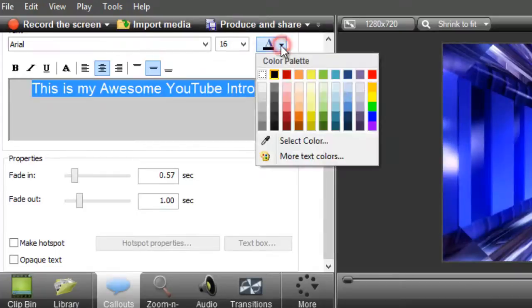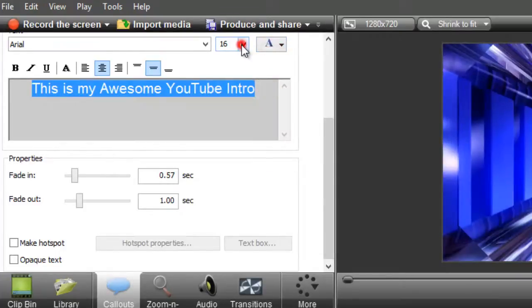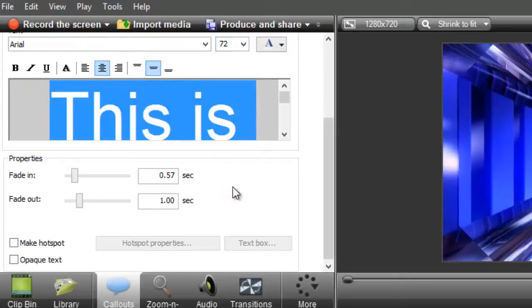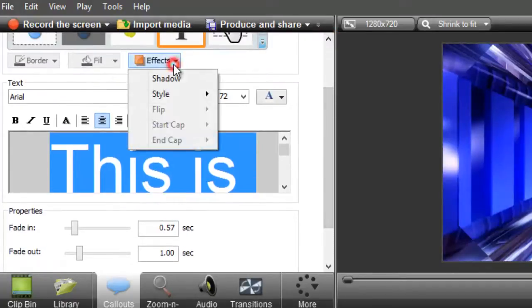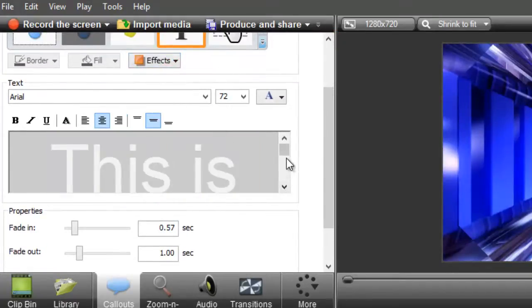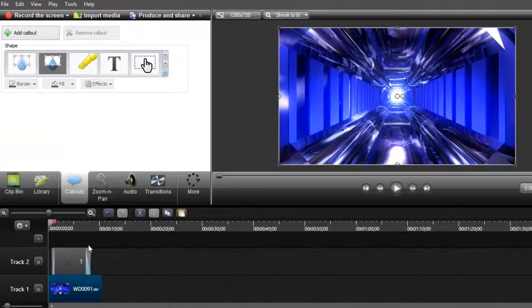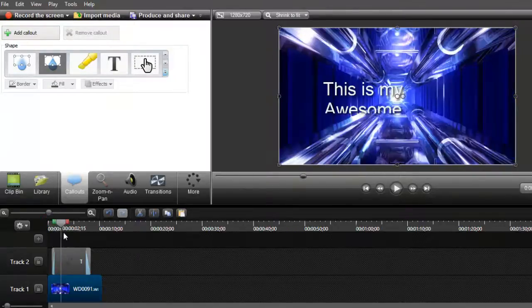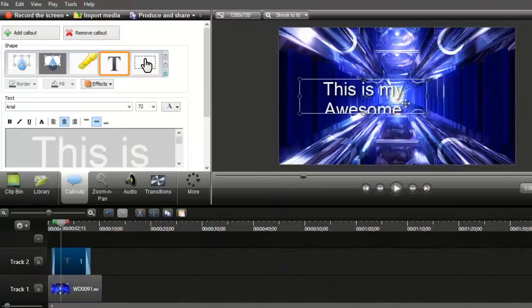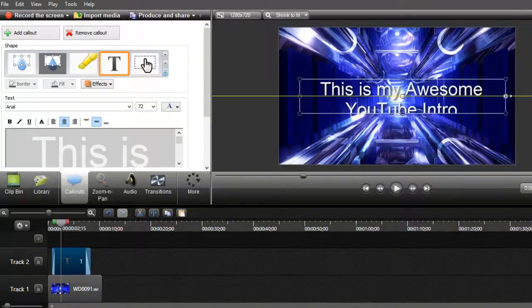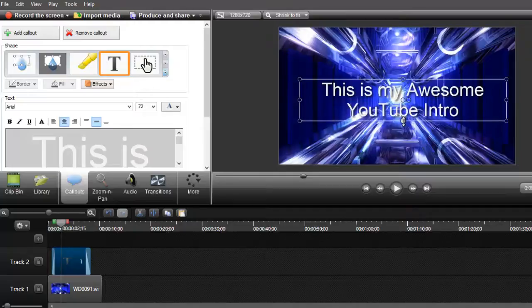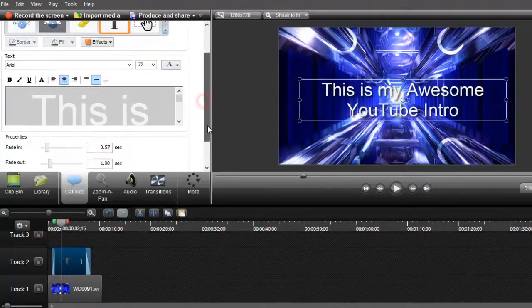And since the video loop is blue, we're going to make this white, contrasting, and we want to make this a little larger, so we're going full size font size. And you can change the type of font, and I also like this shadow effect, so click on effects and load shadow up. And you're also going to want to make this fit, so let me drag this forward a bit so we can see the text. There it is. So it's not fitting properly right now, so we'll just drag the box until that fits nicely. And there you go. So you already could produce and share this, and it would look great.